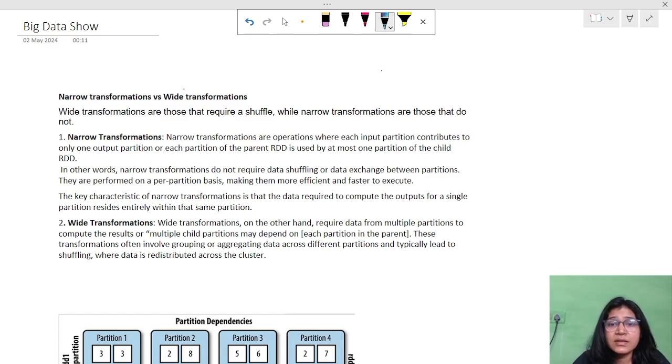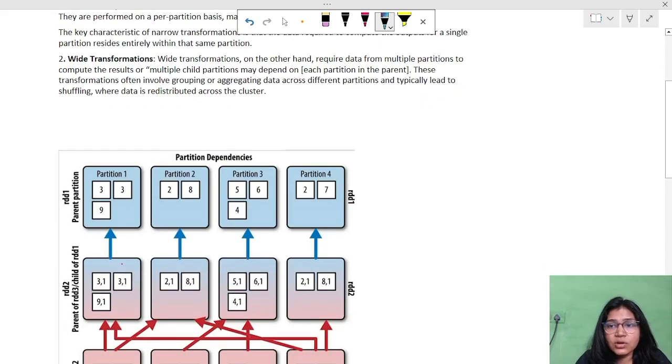Spark internally sees which transformations are narrow and which transformations are wide. According to the operation that you have performed, Spark will internally divide that into different stages. So before going further, let's try to see the fundamentals. Till now we have seen how transformations are written in Spark, and now we are trying to know which transformations will be categorized as narrow and which are categorized as wide. So continuing our example, we have read our data set, right?